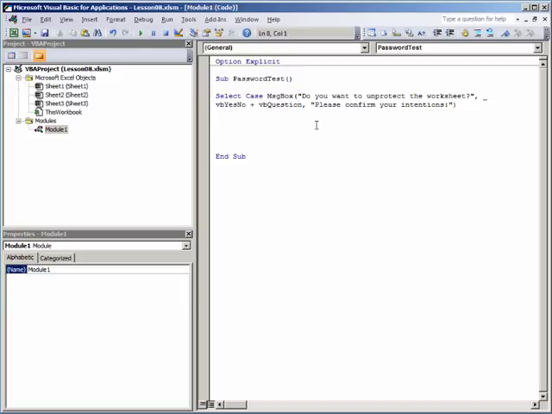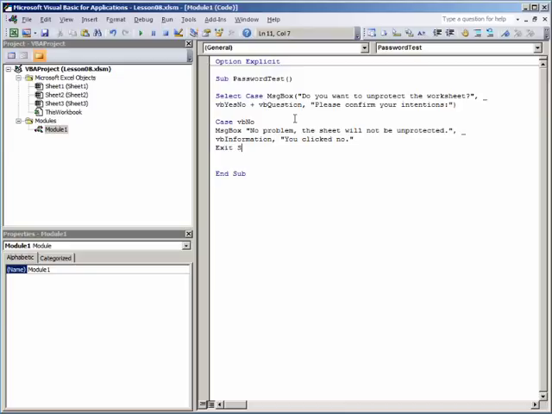And there are two possible outcomes to this. One will be the case that they clicked the no button, and if that is the case, I'm going to produce a message box for them that says no problem, the sheet will not be unprotected, and in the title bar of that message box I enter in this piece of info that they clicked no. Sometimes people click a button that they think is another button, and I like to tell them that the button that they clicked is whatever it was, in this case no.